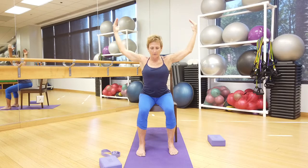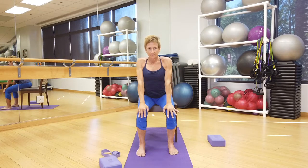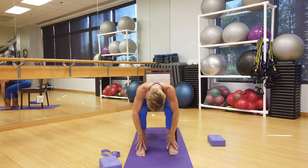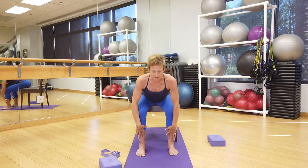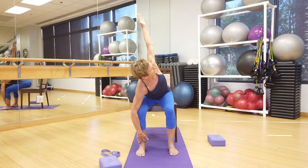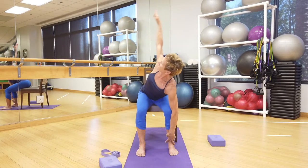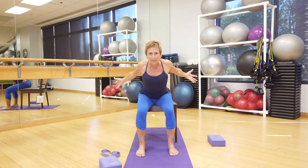Exhale, lean, bend the elbows. Inhale, press. Exhale, slide. Arch the back, inhale. Slide back down, exhale. Inhale, twist right. Exhale, center. Inhale, left. Exhale, center. Arms go back on the inhale.